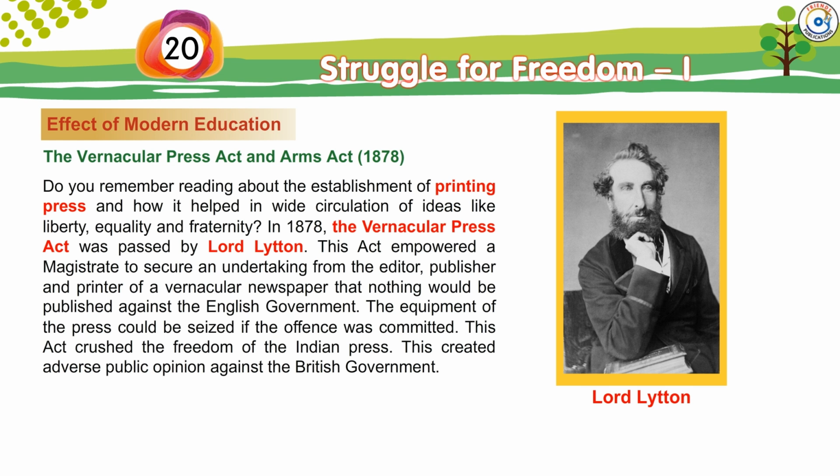This act empowered a magistrate to secure an undertaking from the editor, publisher and printer of a vernacular newspaper that nothing would be published against the English government. The equipment of the press could be seized if the offence was committed. This act crushed the freedom of the Indian press. This created adverse public opinion against the British government.